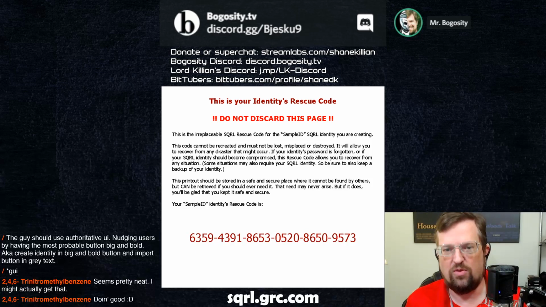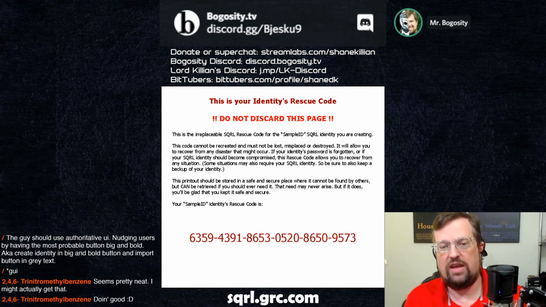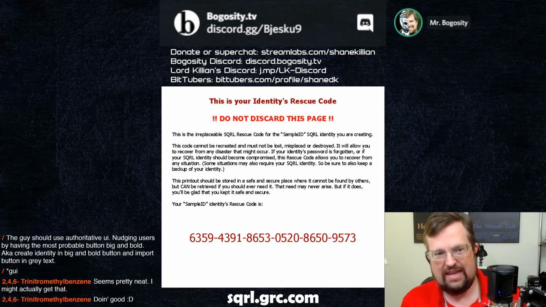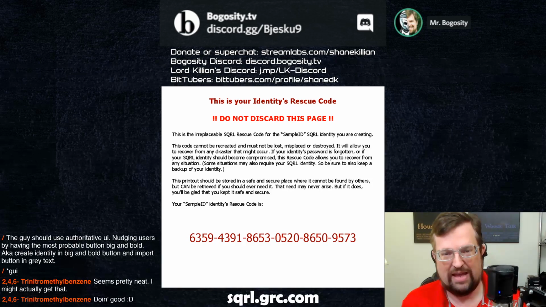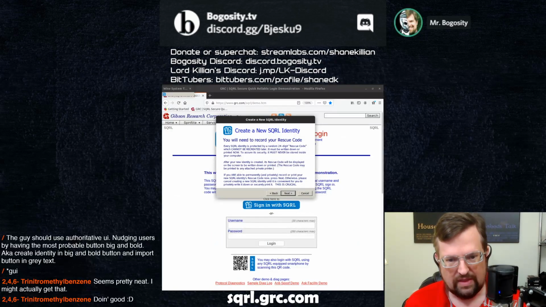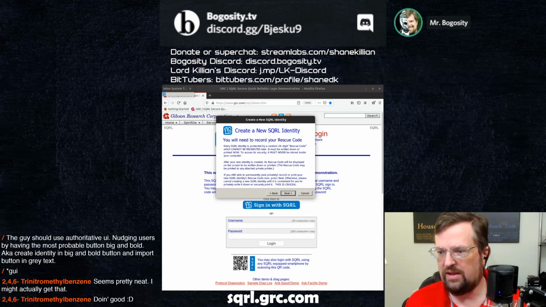Something goes wrong, you get your rescue code. You forget your password, you get your rescue code, and you can set a new password. You think your identity has gotten away and some hackers managed to get a hold of it or something like that, and you want to rekey it and create a new identity. You need to go get your rescue code, because the hackers hopefully won't have your rescue code. If they do, you're really screwed. So again, don't show it on a live stream like I'm going to do. So all right, so yes, and it shows you that it will need to be recreated later. It must be written or printed now.